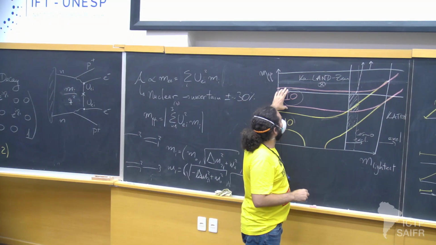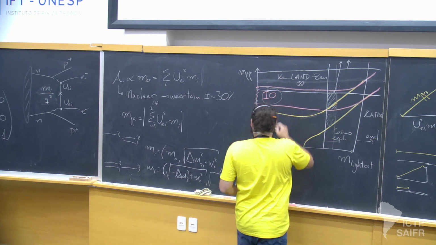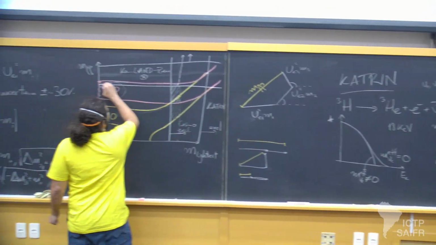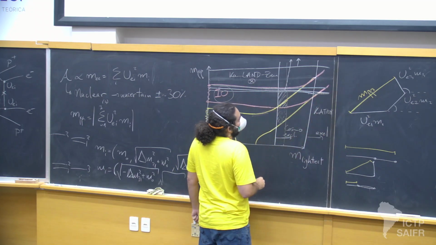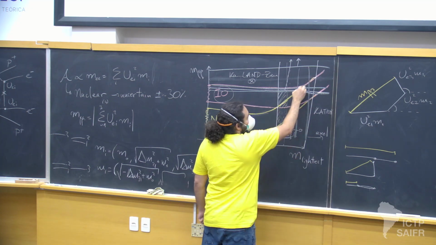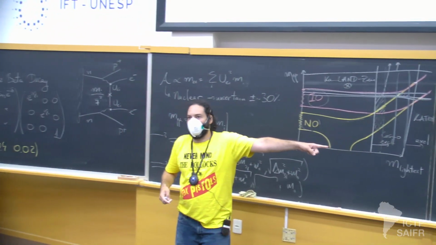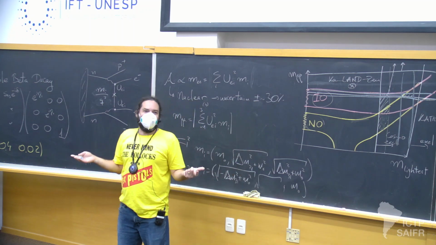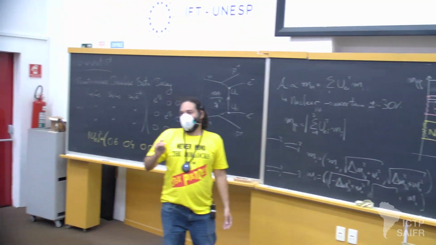Imagine that we measure normal ordering. KamLAND measures some double beta rate. Let's say, I'm running out of colors, I think. Let's say KamLAND measures something like here, okay? And Catherine measures something over there, so it's all good. But then cosmology doesn't see anything. They keep pushing the sum of neutrino mass to be 0. What does that mean? What could that mean? Any brave soul? You can go crazy. There is no wrong answer.